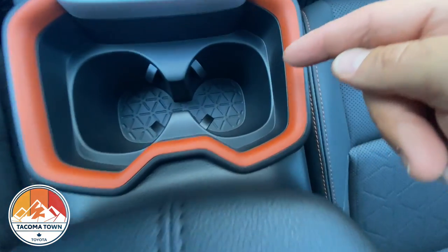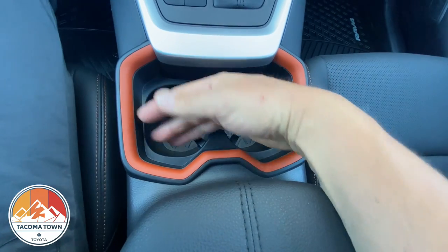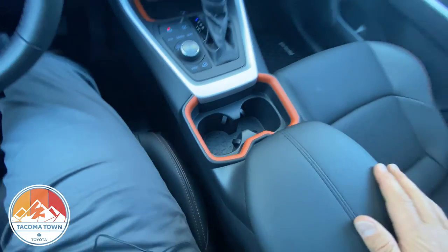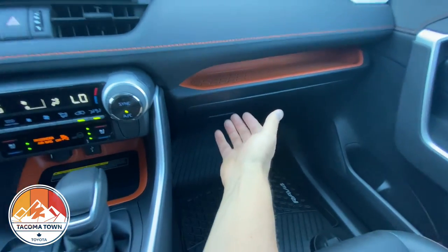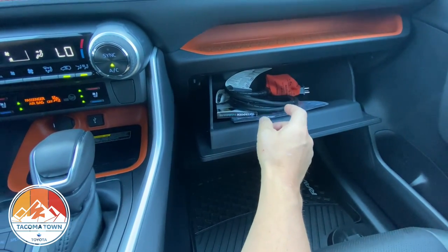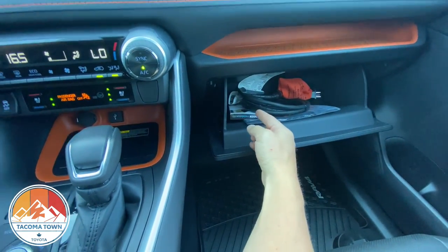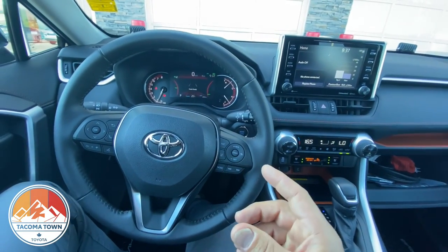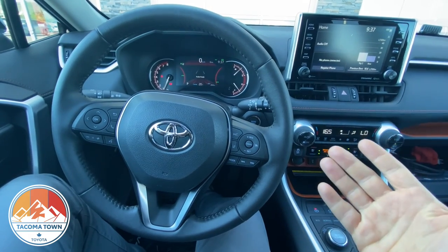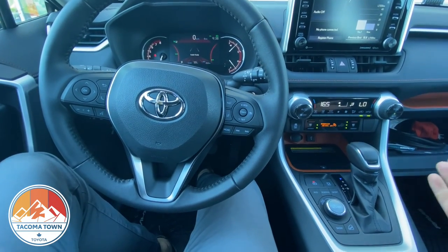Cup holders here — one of the things I like is there are no little holes or plastic bits you're going to lose. It's one piece, easy to clean out, and close to large water bottle size. You've got lockable storage here, your block heater cable, and the key for your locking wheel nuts in that orange bag. Of course nitrogen is in every single tire — for us in Alberta the main benefit is that extreme temperature changes without nitrogen will trigger your tire pressure light more often than not. They're super sensitive, and nitrogen helps with that; the other benefits are marginal but it handles the temperature-change issue well.